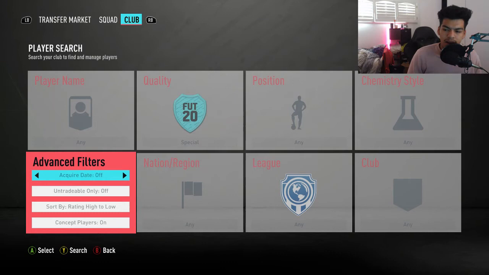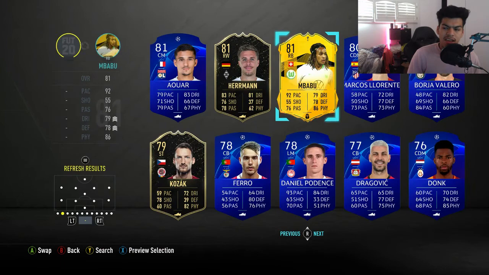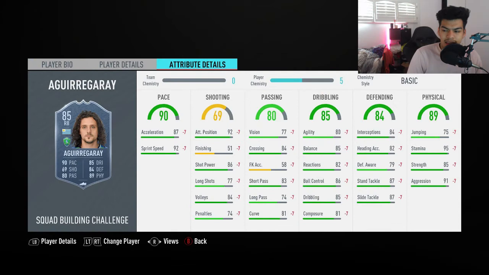So let's compare some of the best fullbacks, some of the best right backs in this game, and see how Aguirre Garay stacks up against them. Now, of course, the only problem with him is going to be linking him up, which in my opinion is the only problem with this card. Apart from that, there's basically not much you could do to make this card better.